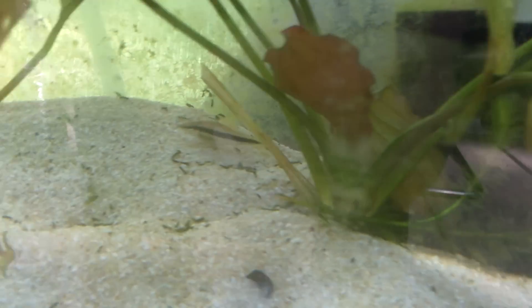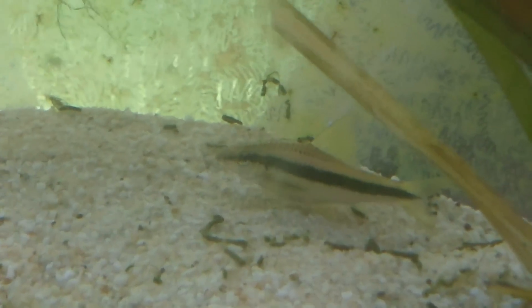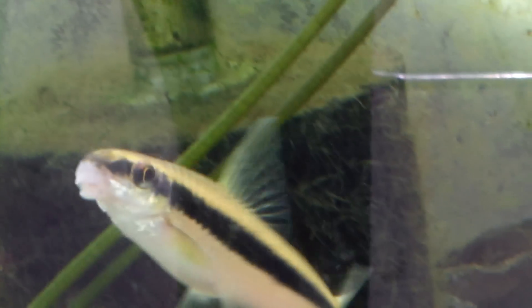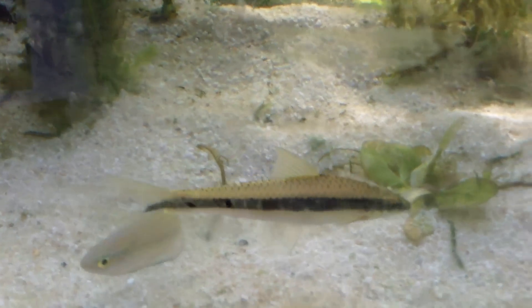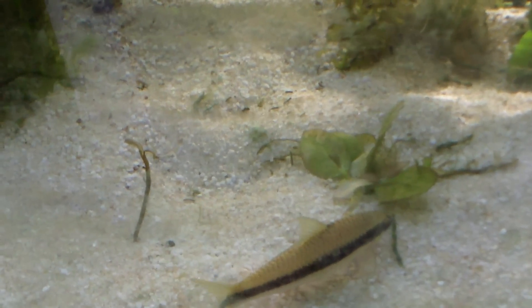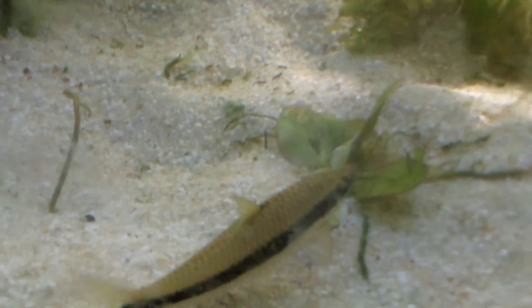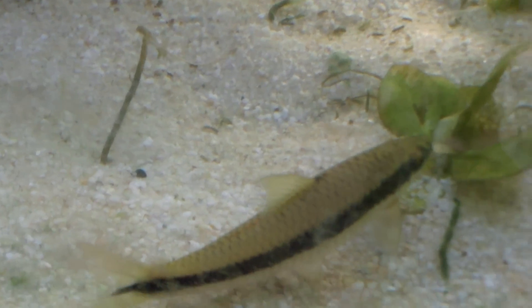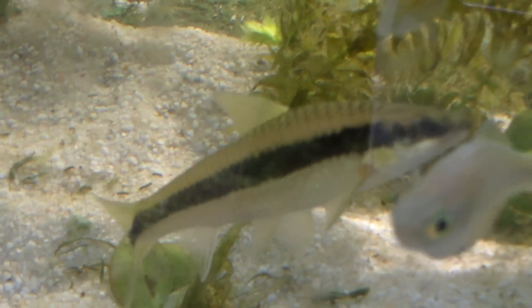There's one there and another little guy down here. I was reading they don't have that great of a swim bladder so they like to just kind of rest. A really great algae eater — I wish I had more. One got a cold water spell and I killed one of them, but that's one of the OGs right there. Although I will say the algae eating applies mainly when there's not other food around. I kind of recommend — don't want to say starve them — but they say three days or so and they'll be back to eating algae because they've got a high metabolism.